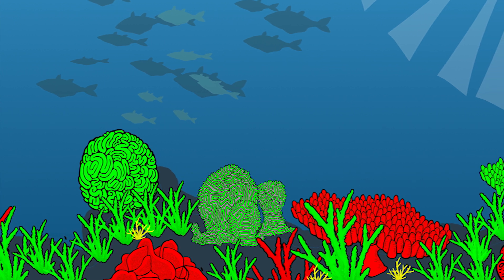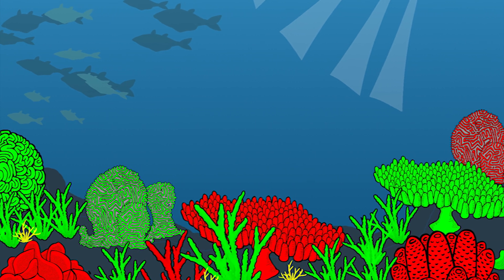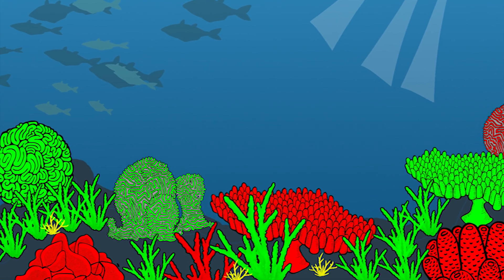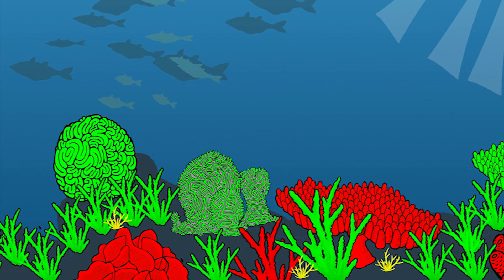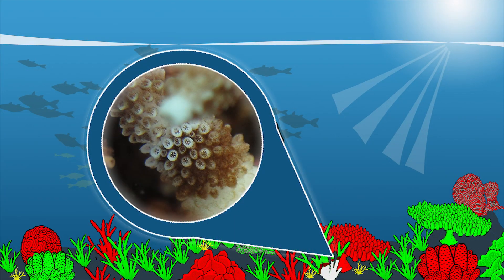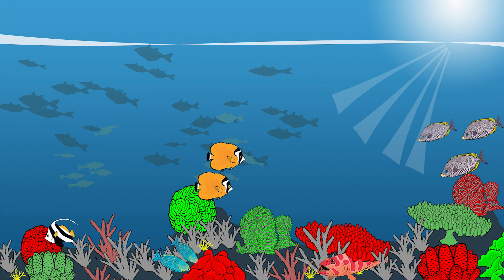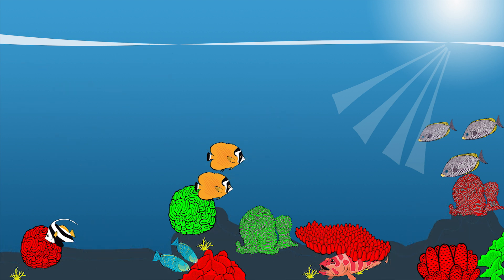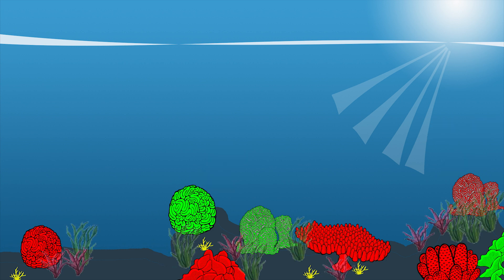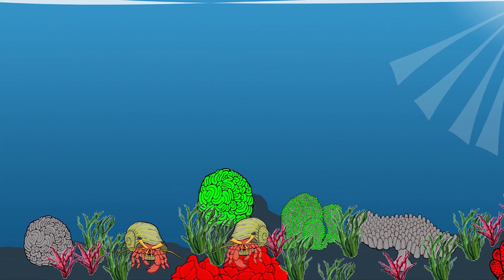The reef technically has more corals, but now it's suffering reproductive failures, inbreeding depression, and genetic bottlenecking. While corals were chosen for tolerance to temperature, all the other various threats on the reef were ignored. But maybe the next threat is something else, like a disease. The monocrop reef full of clones has no genetic variability to leave survivors following the disease epidemic. A mass die-off event ensues. With the corals lost, their associated fish and invertebrates disappear. The lack of grazers allows macroalgae to flourish, further impacting the few remaining corals. Over time, the ecosystem slides further and further into a new state.